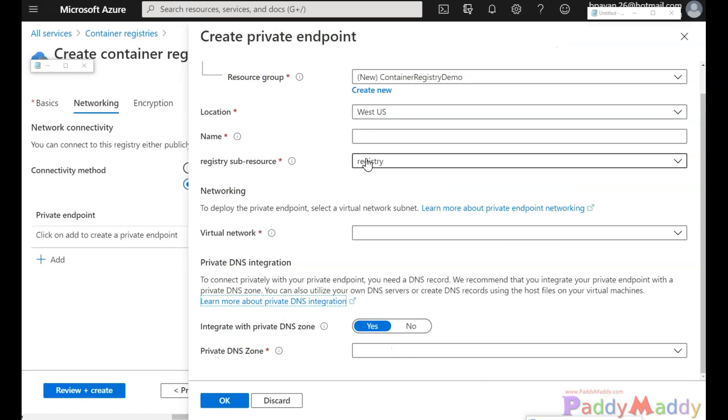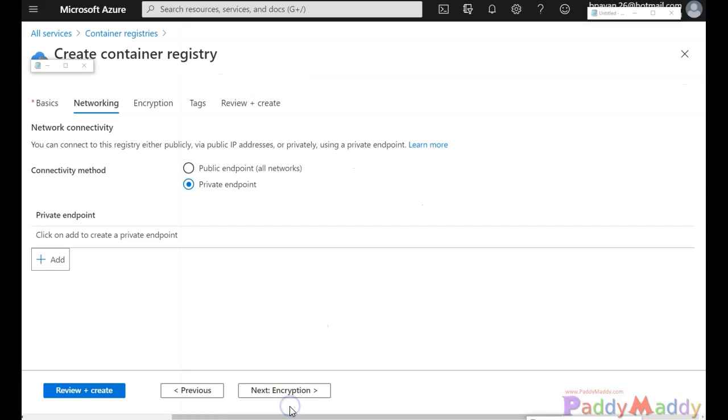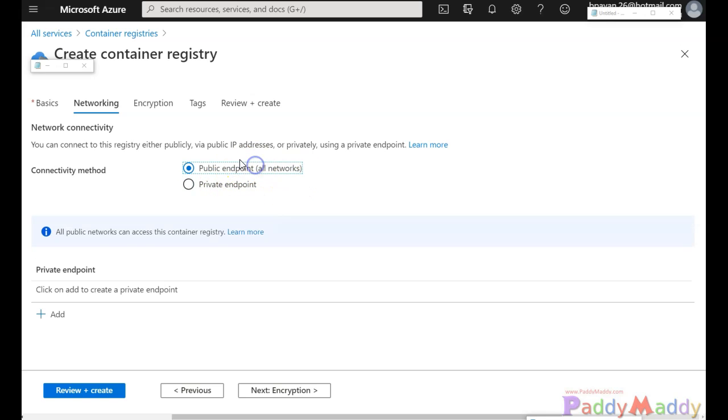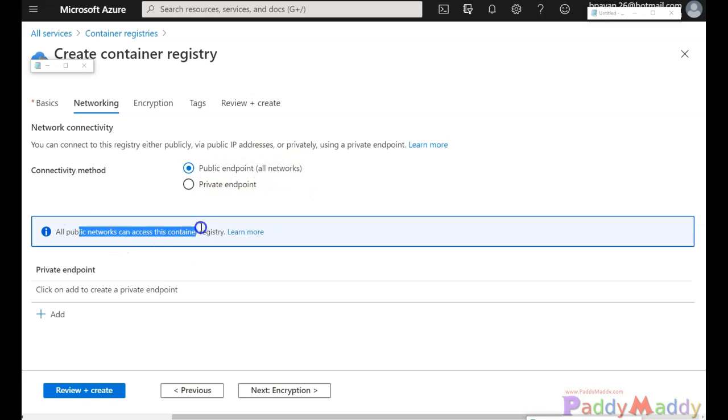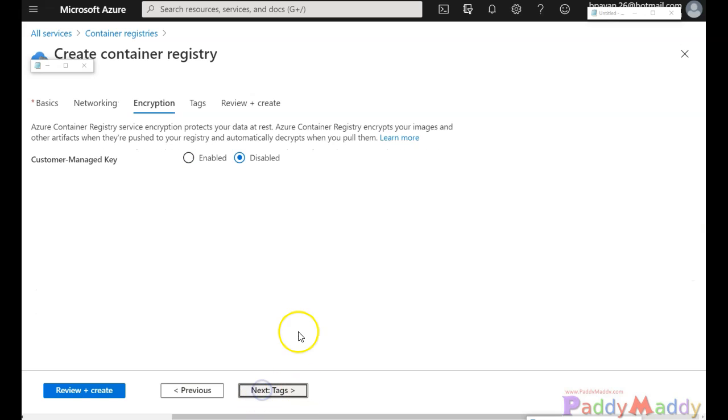If I click on that, it's going to talk about the DNS, but I'll close that and come back here. I don't want to go for Premium at this point of time. If I want, I can choose it here. It all depends on the requirements. Say you want to access this from everywhere, then you can choose that. In my case, I will be going with Premium. I'm okay with the pricing.